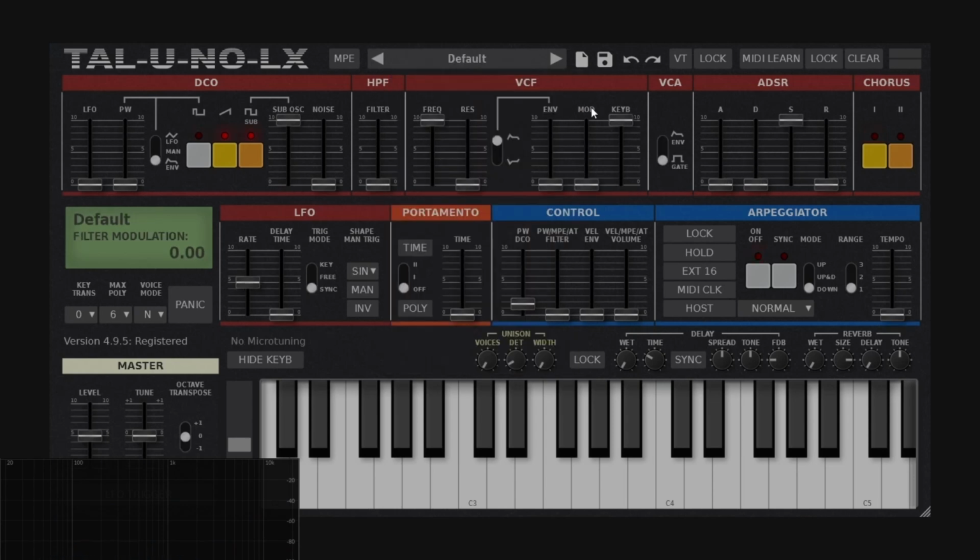I'm going to go back to a default preset. The other modulation source is going to be the mod, and this one is an LFO. It's the same LFO that we use for the pulse width. So now if I go up on this one, we can hear that it's moving up and down. Well, that's the LFO. If I want to go faster, it's going to go faster.